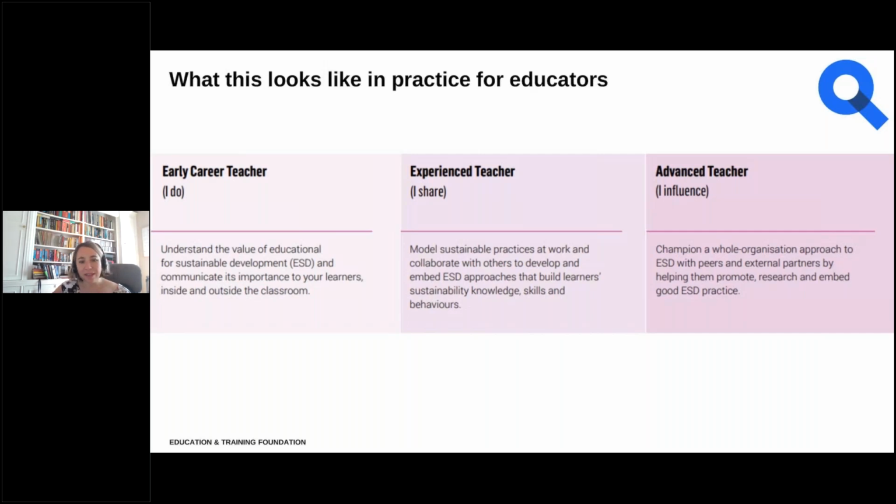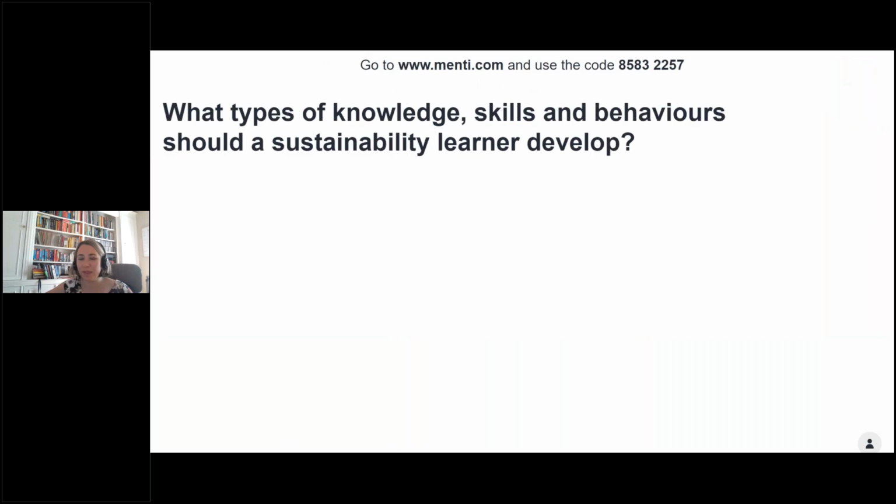So as I said, we're going to be using Mentimeter. So this is time to get your phones out, get your thumbs out. And what I'm going to ask you to do is open your normal web browser, your internet browser, and go to menti.com, as you can see at the top of your screen there, menti.com. I'm going to do it too, so I know roughly how long it takes.